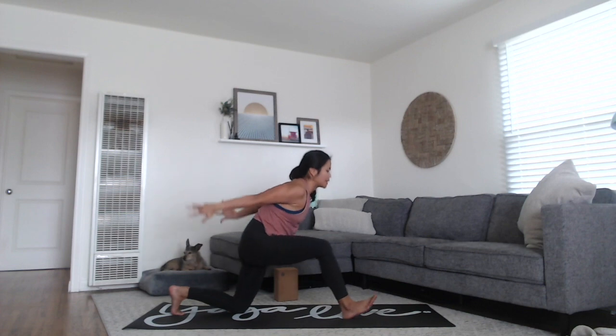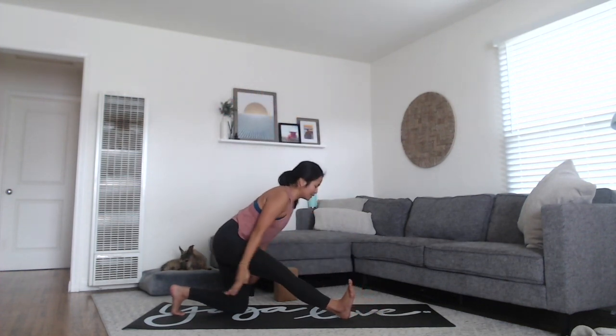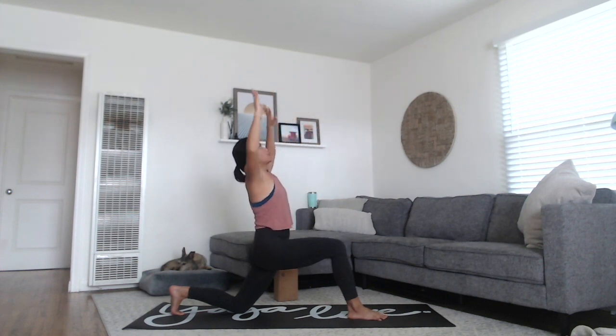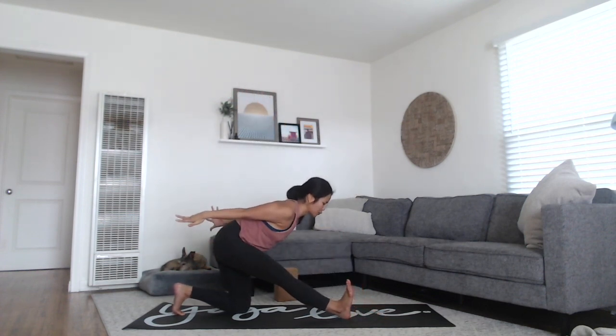Re-bend into your right knee, inhale, sweep your arms up. Exhale, open through the elbows, open through the heart. Inhale, reach your arms back up towards the sky. Exhale, sweep the heart forward — lean the chest forward and sweep the arms back. Just one more: bend into the knee, sweep your arms up towards the sky. Exhale, open through the elbows. Inhale, reach your arms up. Exhale, heart forward — sweep the arms back as you hover over the front thigh. Stay low through the chest.